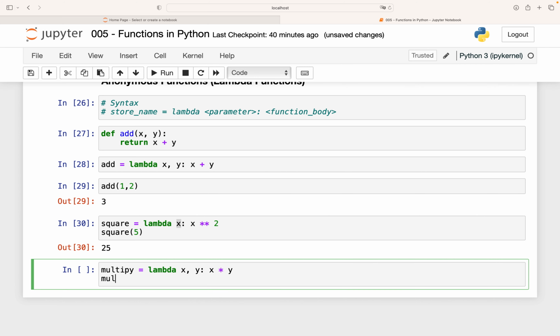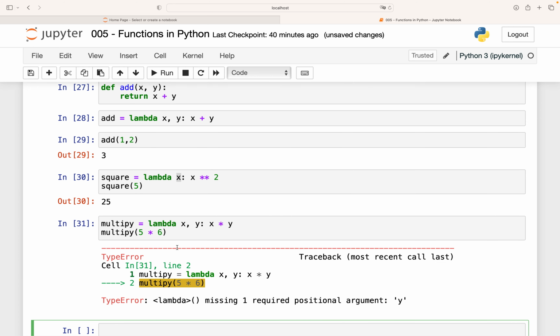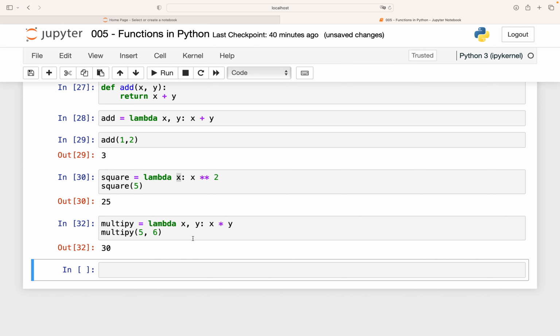When I call it with 5 and 6, sorry, my bad, I get 30. That's another example of how we can use a lambda function.